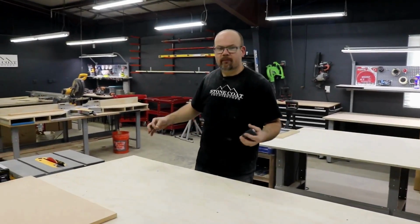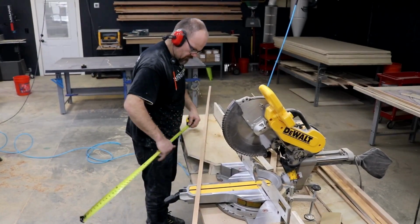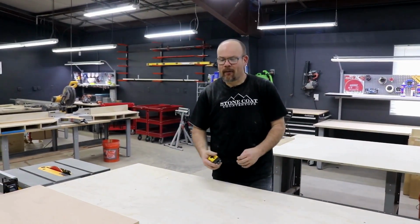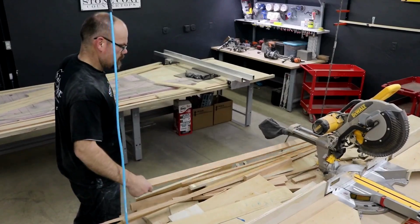All I'm gonna do is rip down some material and then pin nail and glue it together so I have a lightweight cage. I'll grab some scrap material. If you don't have a lot of woodworking equipment, you can do the same thing out of PVC pipe. Just go to your local hardware store, grab some T's and some different elbows, and you can make your own custom cage for whatever size project you have.